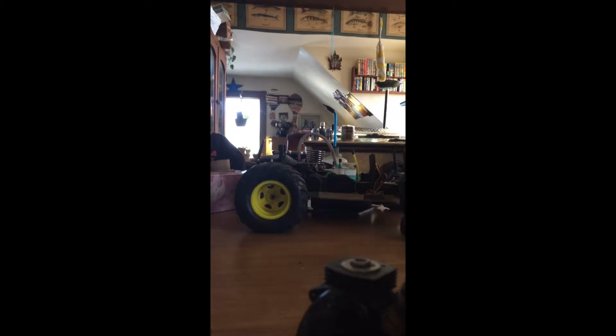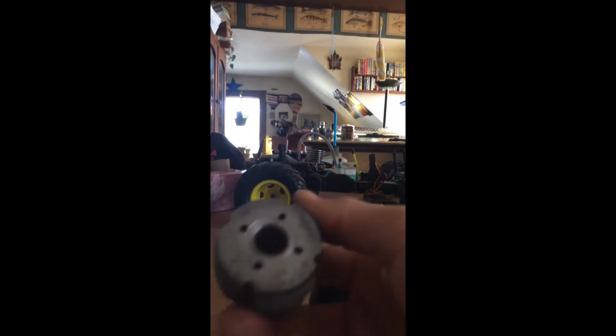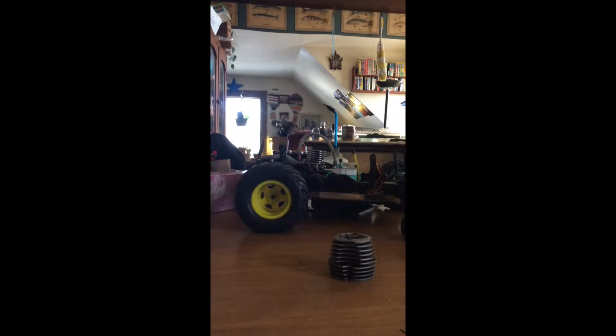Alright, so this is the head of the motor. There's a big hole right here because the top of the glow plug's in here, which is a weirdly built engine. It's the cooling fins with the head. It's really light, made so the air can go through those fins and cool the engine, if you know how to work on these cars.